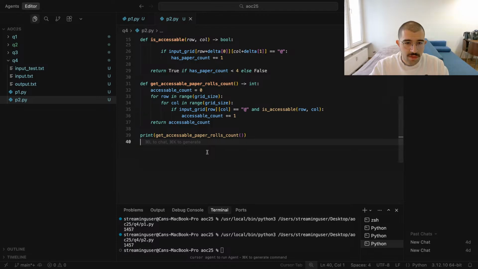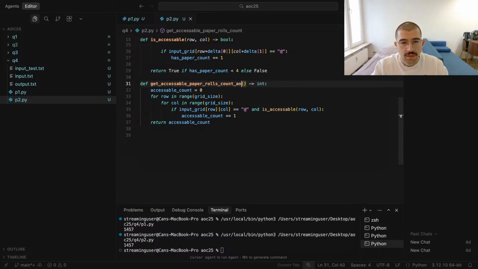But the thing that we'll do here is we'll modify get accessible paper rolls count. I like to call something like this. And here, if it's accessible, we decided to put an X there.